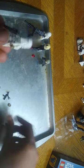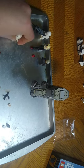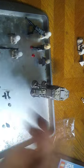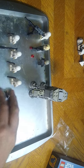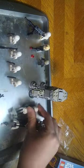So we got these Imperial Troopers, the AT-ST driver, the officer, why not? And a vintage AT-ST to go with them. Why not? And we're going to do a count on how many Snowtroopers we own in this one collection now. One. Two. Three. Four. Five. Snowtroopers, old and new. And two Imperial speeder bikes, proper ones.